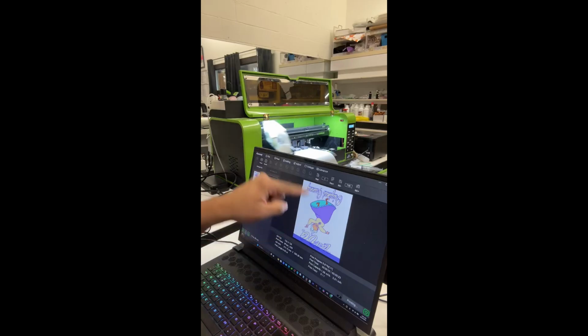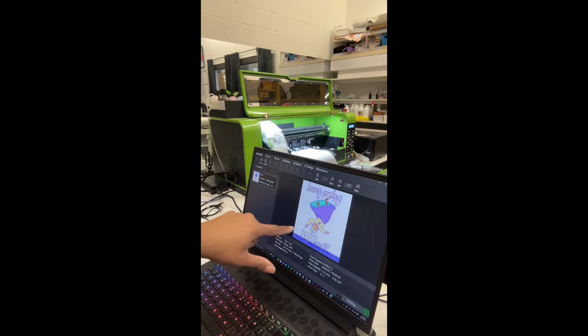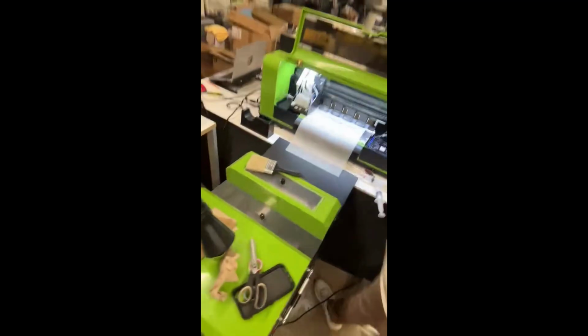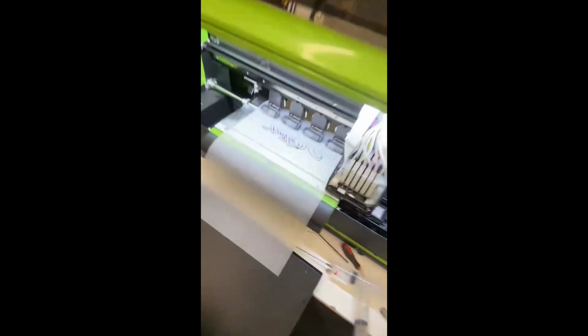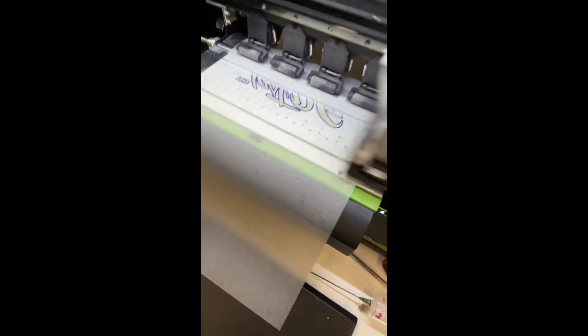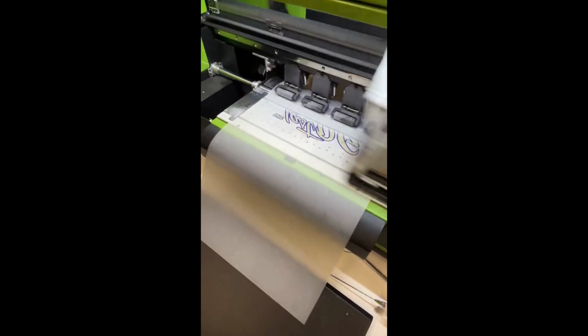So as this bar goes up, it tells us our progress without even looking at the printer. You can see that almost like a loading bar is showing here. And we go over to the print, which is what you probably want to see versus me just talking the whole time. And it's printing again. To reiterate, it's printing the color layer first because this printer has two heads.